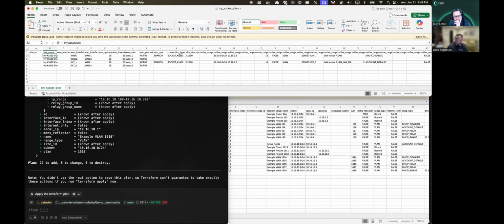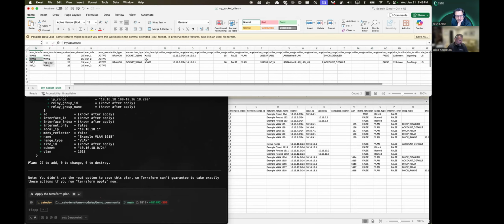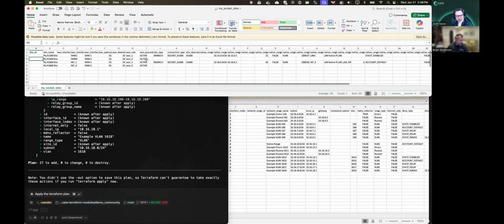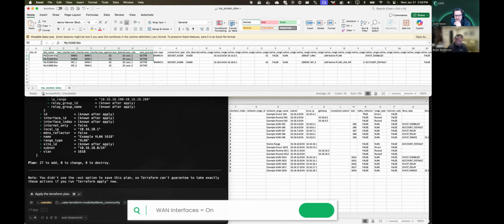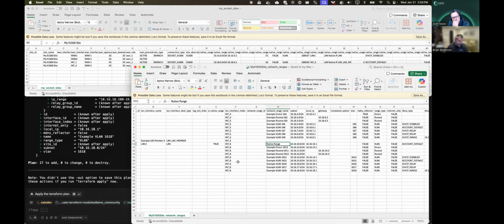Absolutely. Each one of these records here is a site configuration based on the presence of the connection type. If I have a connection type, the import assumes that this is a record for an individual site. So if I had a connection type here, these would conflict because I can't have two sites with the exact same name. But if I don't have this there, then it assumes, because the site name is the same, that you're updating the WAN interface configuration for this site. That's how we're able, in CSV format, to configure multiple WAN interfaces for one site, and then referencing this socket. So every interface needs its own line? That's correct. Every WAN interface needs its own line. And the same thing would apply to LAN interfaces.